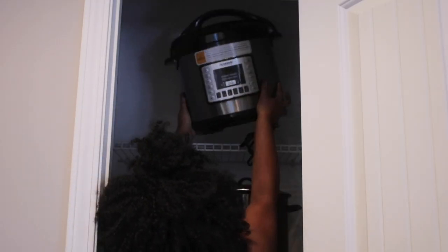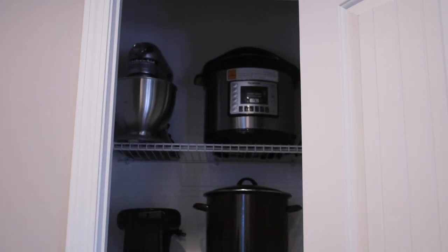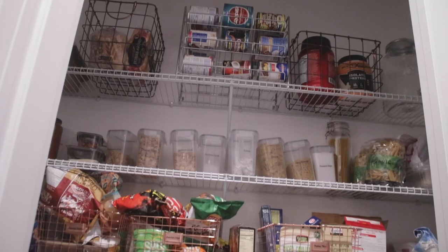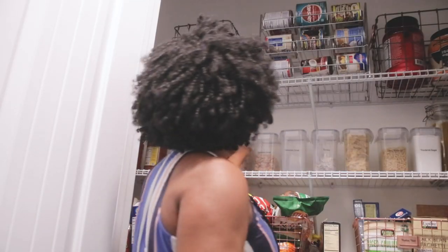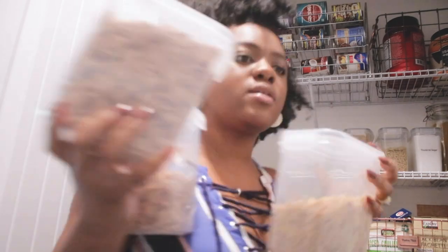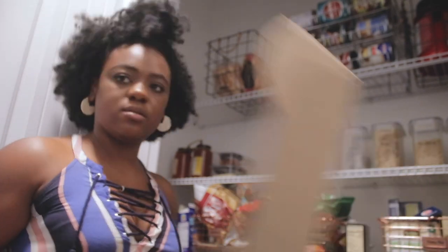I do love that I have this smaller additional pantry here that I can use for my small kitchen appliances. They can be bulky and take up space in the cabinet, and different cabinet shelving heights can be an issue, so having a separate space for them is optimal for me. If you don't have an additional pantry space for appliances, you can always buy those silver racks that you can use for additional storage in your kitchen, whether that be for small appliances or for food.